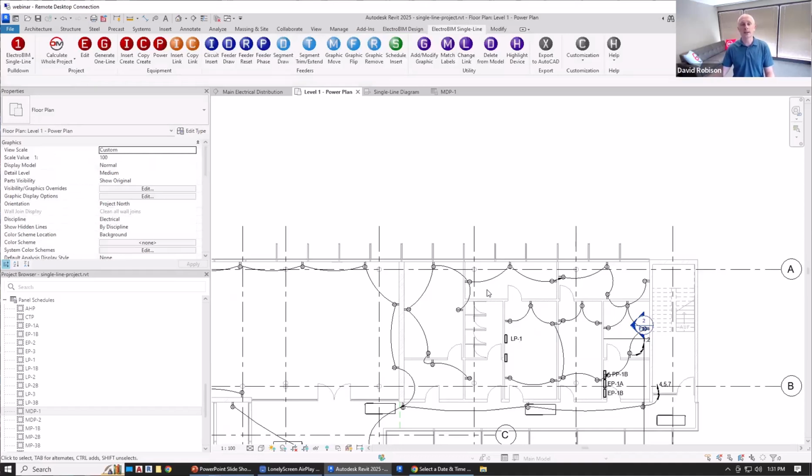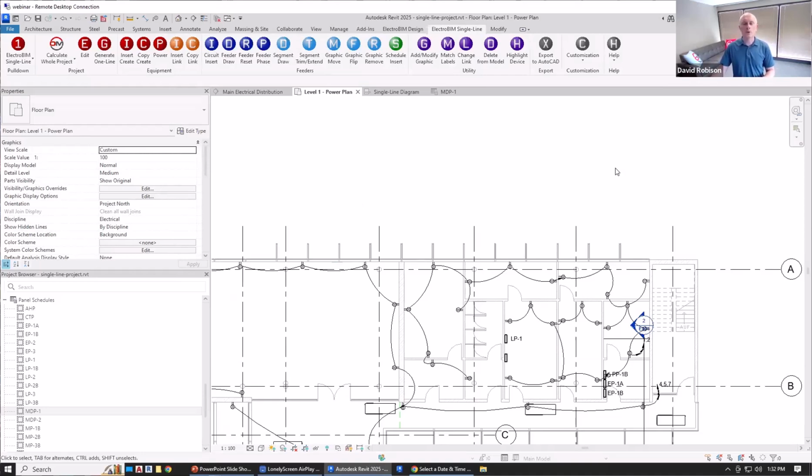Obviously, if you want to put them in the right spot to begin with, you insert them in Revit, and then you run that generate, or we also have the insert link command where you can insert something that's in the Revit model. So if you know where they go, just put them where they belong, and then put them on the single line diagram. So you can work either way. You can start in the electrical, the Revit model, put them there. You can start in the single line diagram, put them there, and it works both ways.